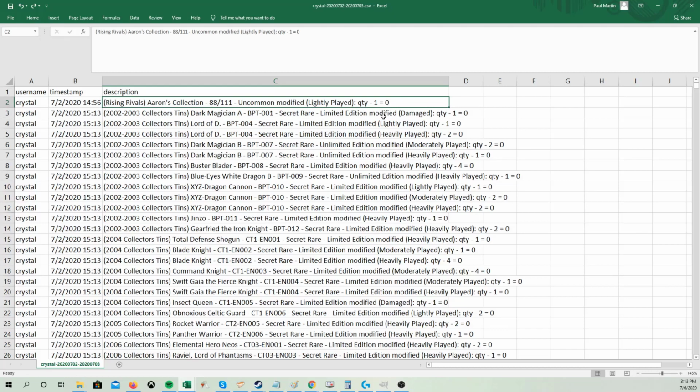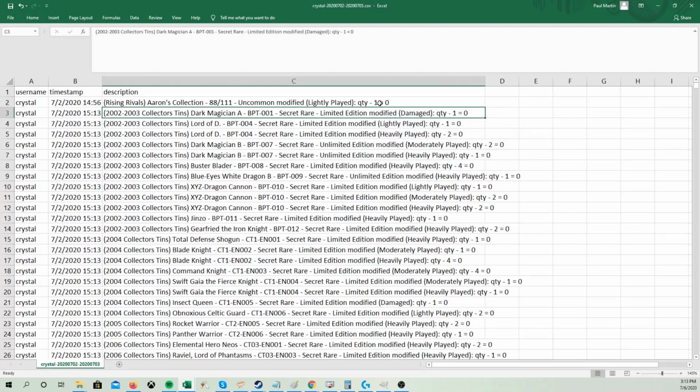So if you go to the account users page in the admin and then click on activities, you can search for date range and then export those activities to CSV. And that's what we have here. I'm going to try to basically find what each card was and how much quantity was subtracted. That's going to be what we're adding back to inventory, because that'll be equal to the previous quantity.